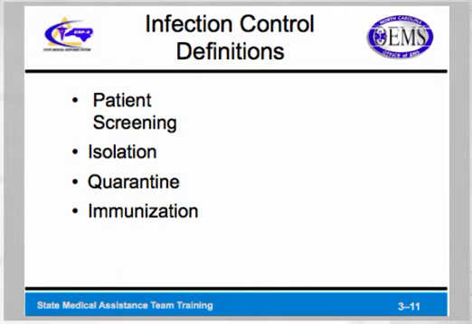An awareness level of knowledge related to SMAT infection control requires familiarization with a few additional key terms that will be used during deployment. These are listed on the slide, and I will define them for you. Patient screening. Procedures used in clinical settings to assess patients for their potential to spread a communicable disease before entry into the general population of a healthcare facility are referred to as patient screening. Patient screening areas were employed at the entrances into clinical facilities and were used extensively during the outbreak of the Severe Acute Respiratory Syndrome, or SARS, in 2002 and 2003.